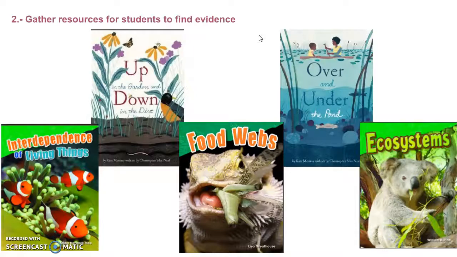But let's say you don't have the right books on campus for that. You're not limited to just what you have on campus. You can also look at other online resources such as EPIC, Benchmark Universe, and PebbleGo. Or you can provide a QR code. This is really important because we don't want to allow students to freely surf the web for two reasons. One, for safety, but the second, we really want to make sure that we have vetted the resources personally to make sure that the scientific reasoning students are coming to is very solid.